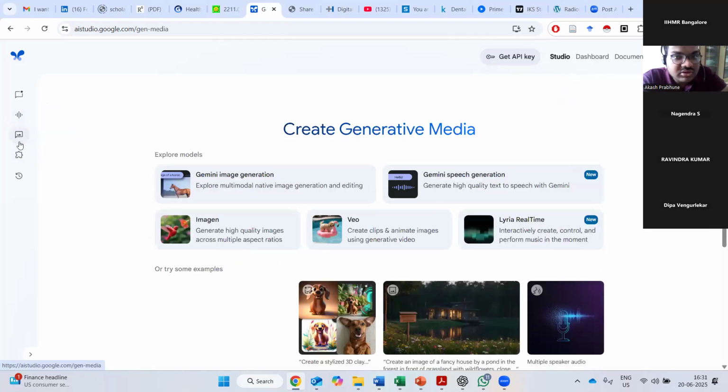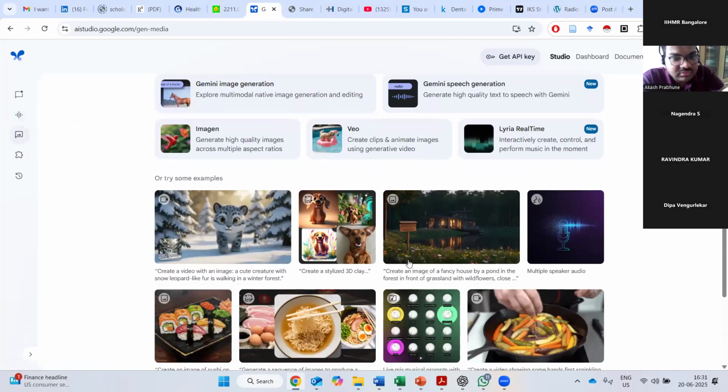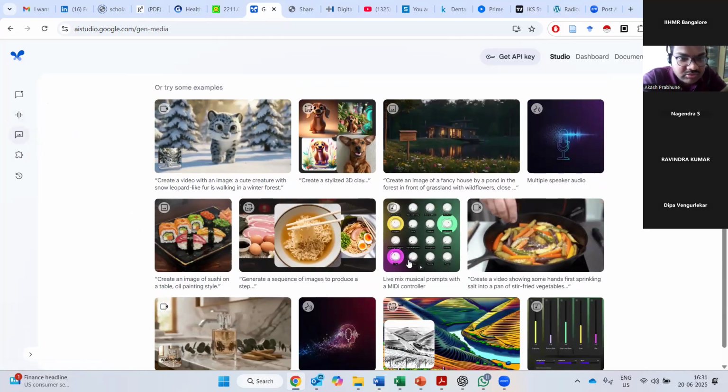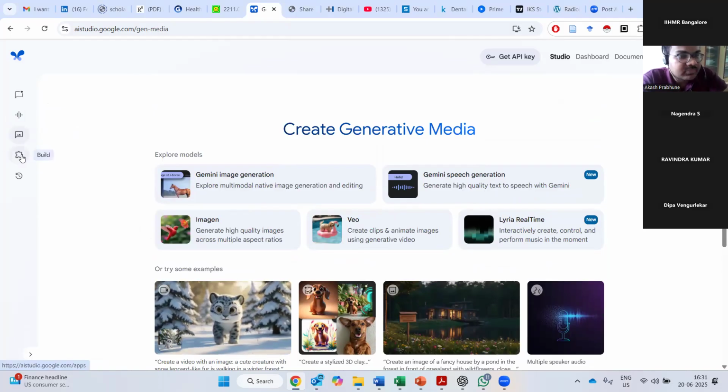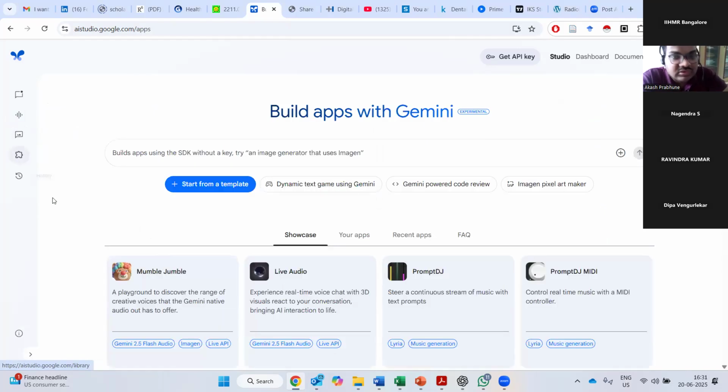Then this is your generating media. You can generate some weird things that is most commonly done in the entire humanities scope of AI. And this is the option of build. This is a very interesting thing. Please remember, this is now free and experimental. Google might make it paid, I don't know, but this is very powerful and it has a lot of potential to cut down many of the jobs that we might be looking at from the tech perspective.